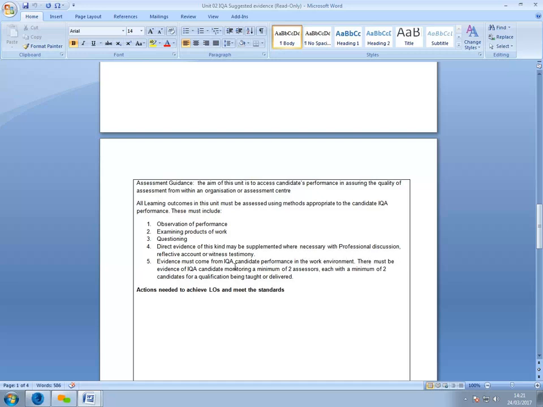There must be evidence of the IQA candidate monitoring a minimum of 2 assessors, each with a minimum of 2 candidates for the qualification being taught or delivered. So your portfolio will consist of mainly documentary evidence for Unit 2, but for Unit 1, it will contain a number of explanations and descriptions of what you do and how you actually operate and your understanding of those. So the 2 units, once complete, give you the full picture.